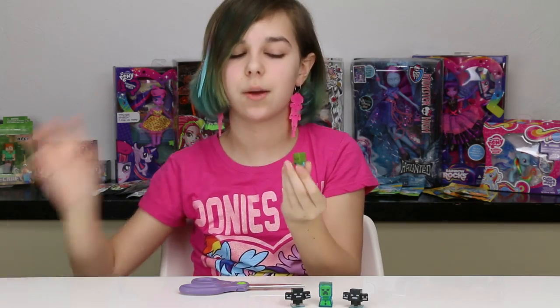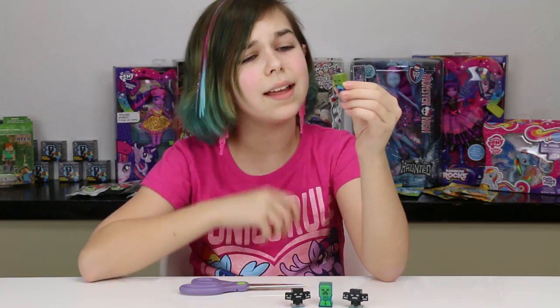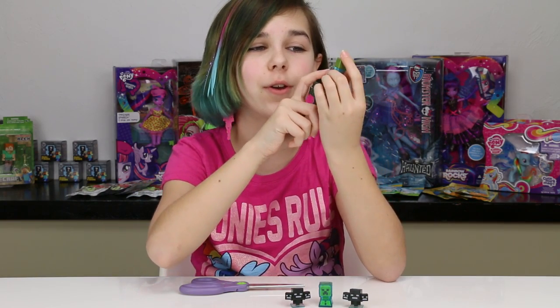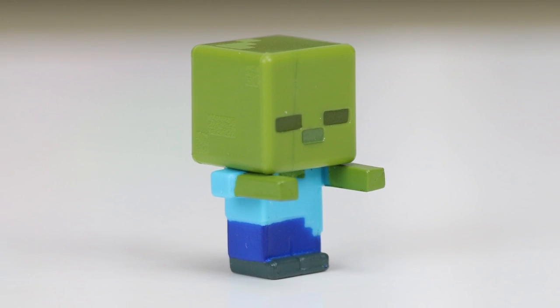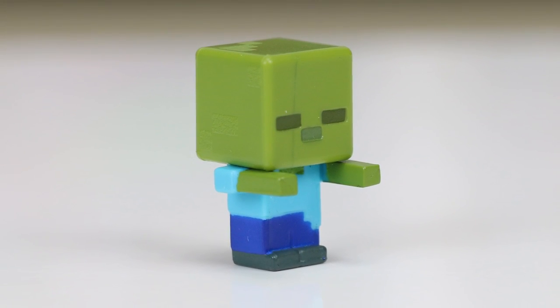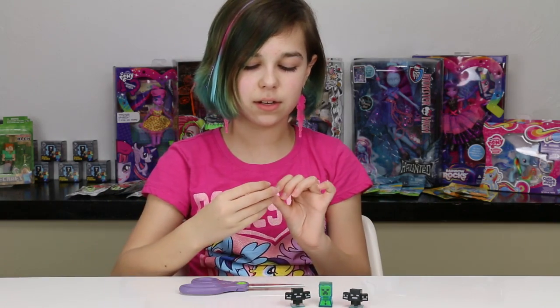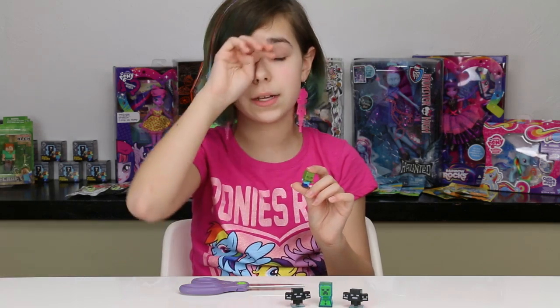Oh, I didn't know there was a zombie. Haha. I totally forgot about the zombie. I'm like, what? Those are such tiny arms. Oh my gosh. That's like the cutest arms I've ever seen. Look at how tiny and thin those are. Oh my gosh, this zombie is adorable. I completely forgot that there was a zombie in this line. Even though I mentioned it, I forgot.